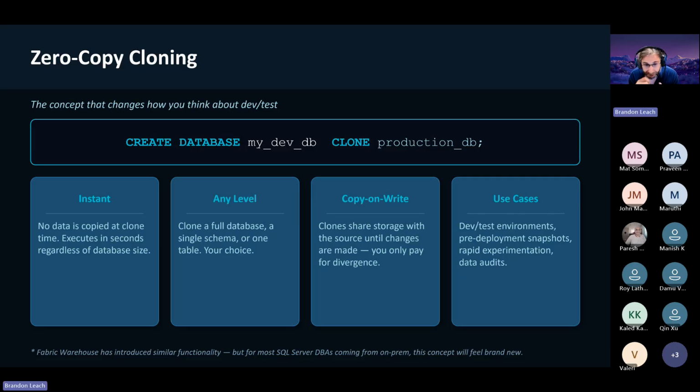In Snowflake, we can create a clone of the entire database and everything in it, all the data, and it takes about a millisecond. They're using a process similar to database snapshots, except once you've done it, it's fully editable.